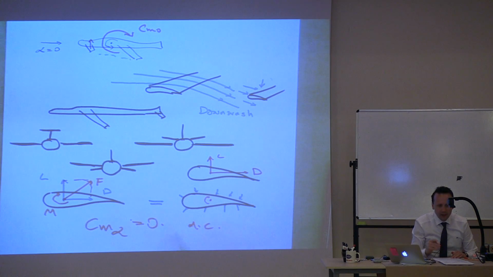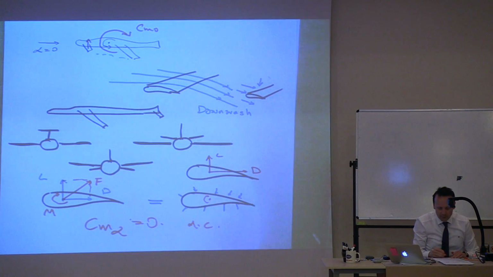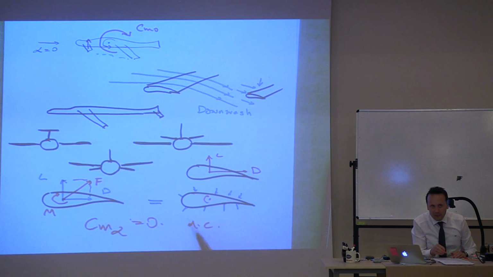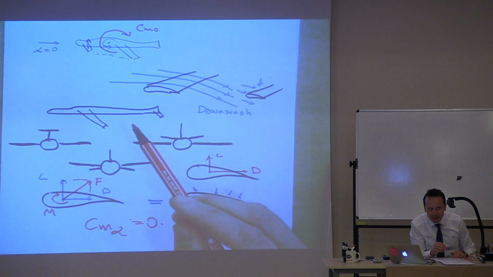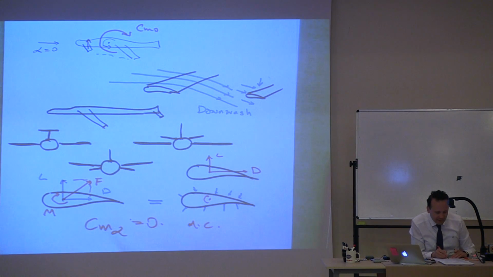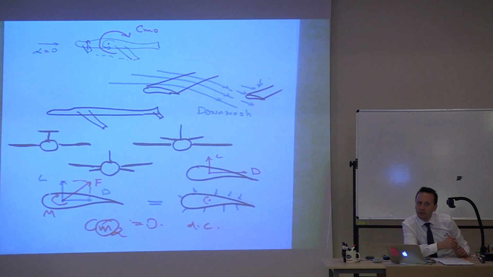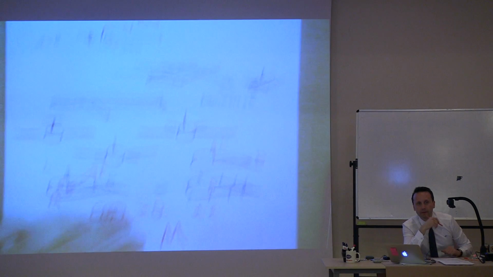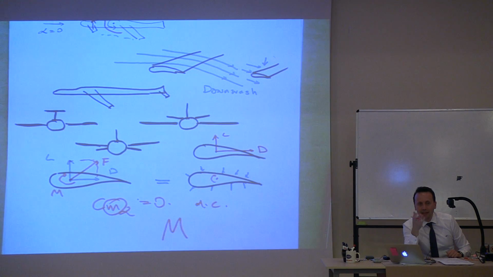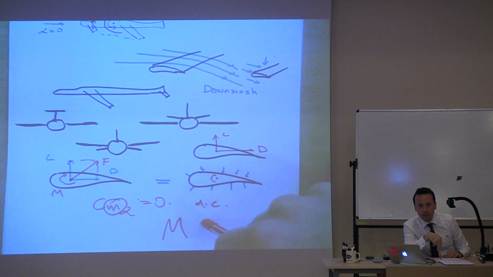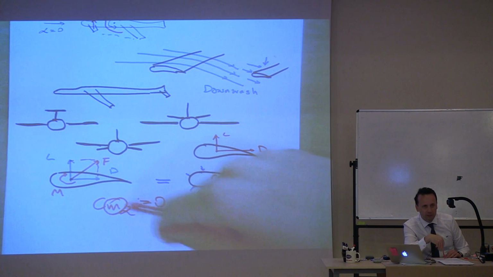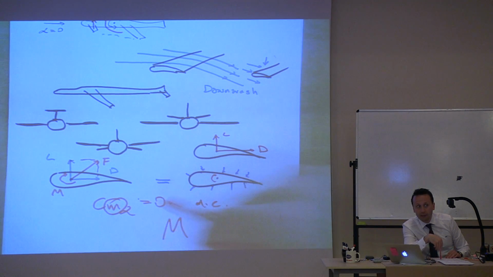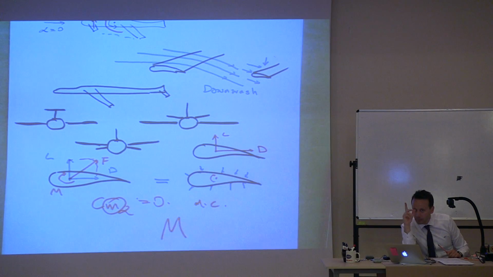Right? Okay, but we keep saying that Cm alpha must be negative. So how is that? Then this is not the aerodynamic center that I'm talking about here. It cannot be the aerodynamic center because Cm alpha is equal to 0 with respect to the aerodynamic center. But this moment here, with respect to what point is that moment? What is the definition of the moment that we have been talking about in this class? It is the moment at the CG that we are talking about in this class. So Cm alpha is equal to 0 if you take the moments at the aerodynamic center and put your coordinate system at the aerodynamic center.